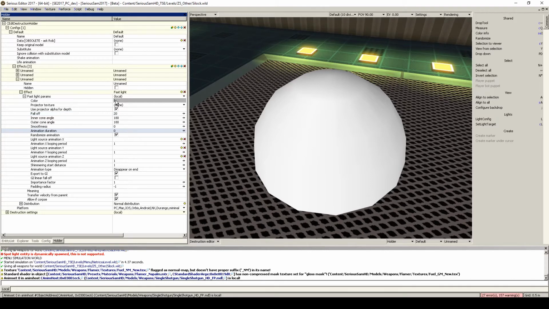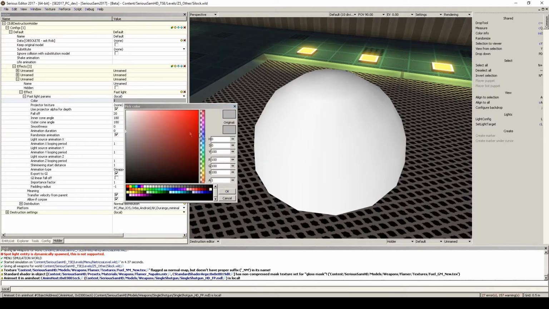Let's begin with color. With color, we can obviously change the color for our fast light. However, we cannot just set it to one color. We can use multiple colors. We can use a gradient. This thing is a gradient right here. So if I right-click this bar in the gradient and then pick color, we can change the color at which it begins. I don't want it to be too bright, so let's set this to RGB 50.